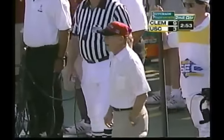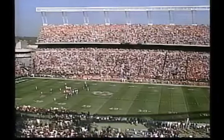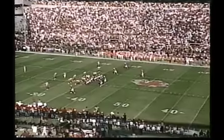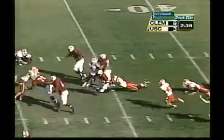85,000 the attendance here at Williams-Brice Stadium this afternoon. Yeah, last week they had the game day crew in here, and they got invited to the governor's mansion to sleep over and stuff like that. We had a nice dinner and all last night, but I don't feel the same key to the city kind of feeling for the JP crew. Well, if they win today, they'll want us back.